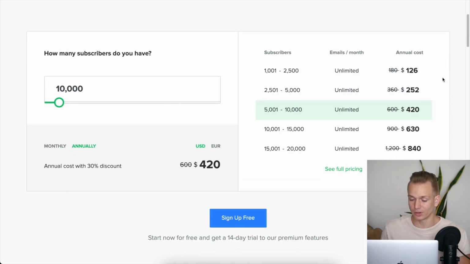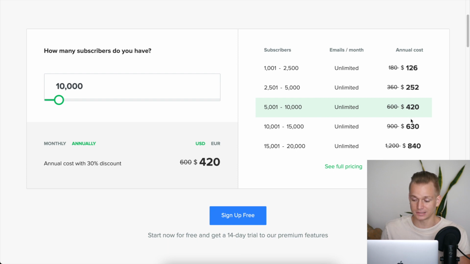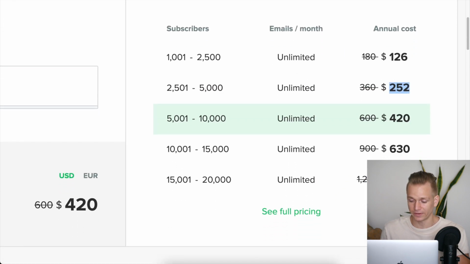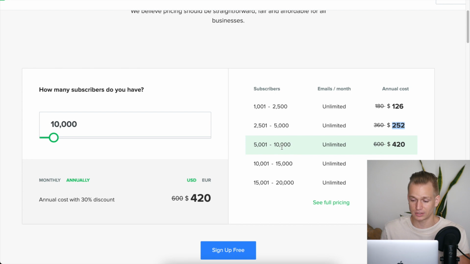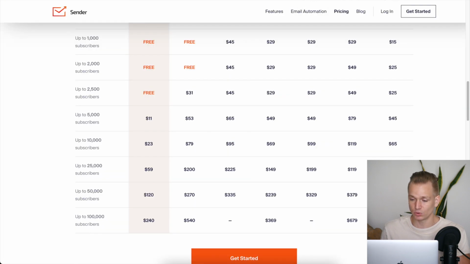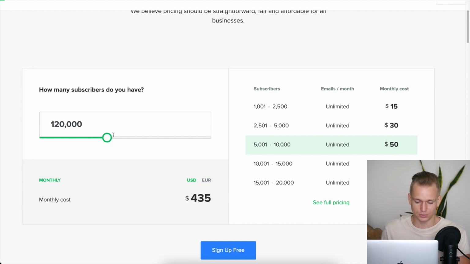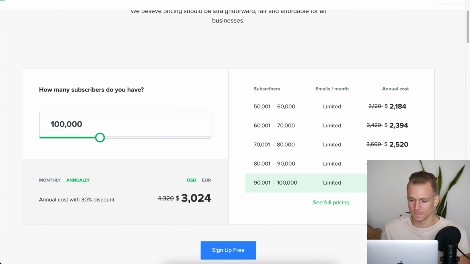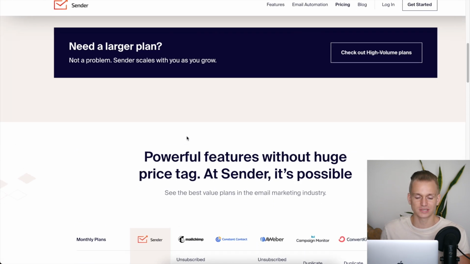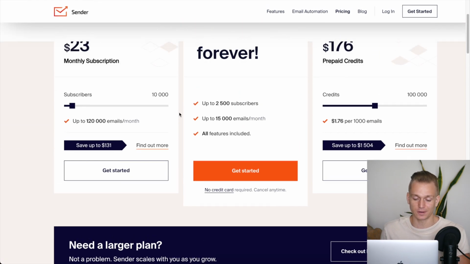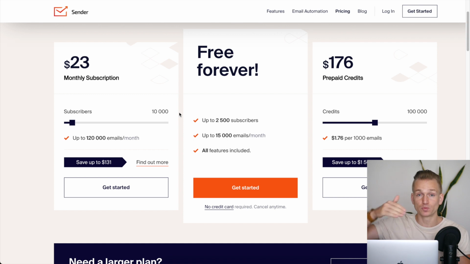So if you look at MailerLite, you will see that their price doesn't just double. It doesn't go from 250 here to 500 and so on and so forth. The price doesn't double based on the subscriber amount. So actually, if we go all the way to 100,000 subscribers, and if we do annual cost, then it's going to be pretty much almost the same as Sender. So I would say really think about that as well, that later in the future, as you progress, the difference between the price of Sender and other softwares is really going to start narrowing down.